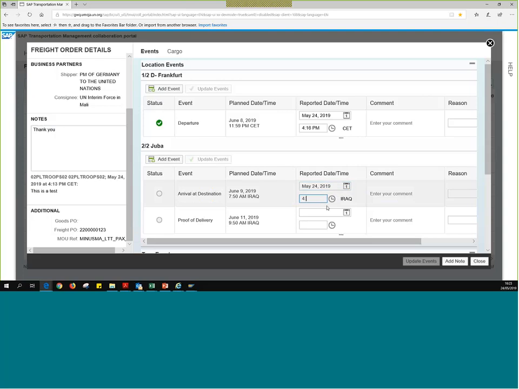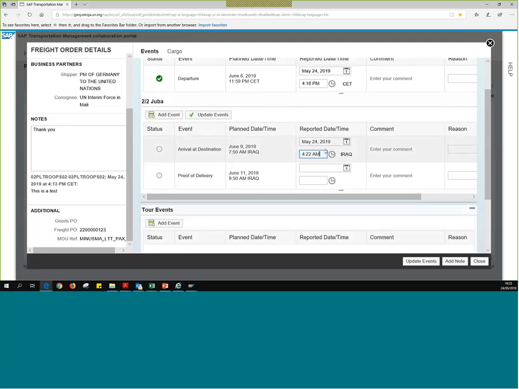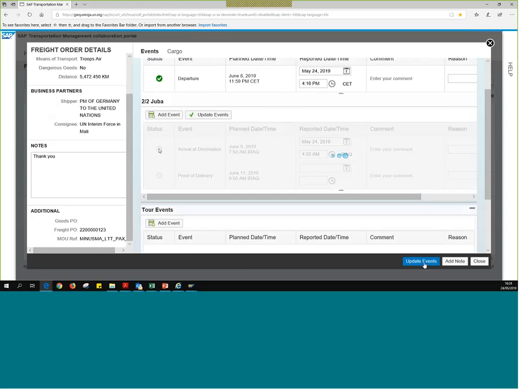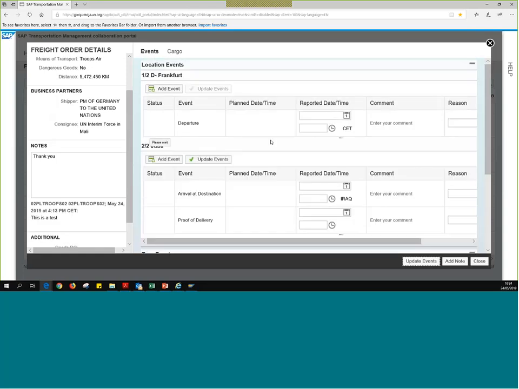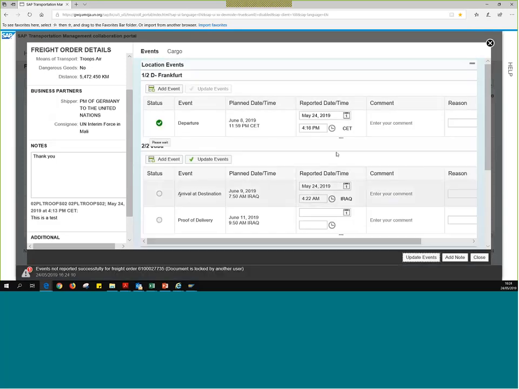Again, since it's the training environment, I should be able to do pretty much anything I want in this case. So we have that information here. I can update the events at the bottom, and now I should have a green check mark on that one.